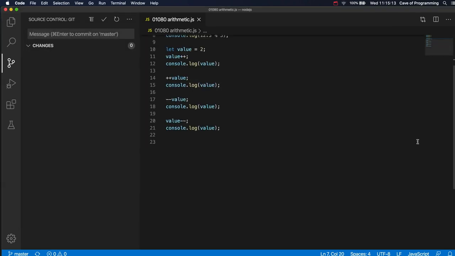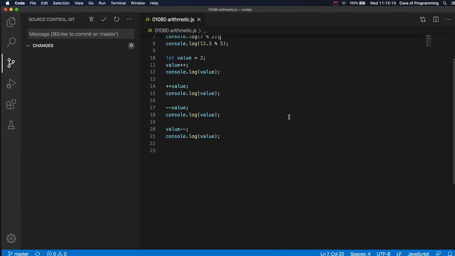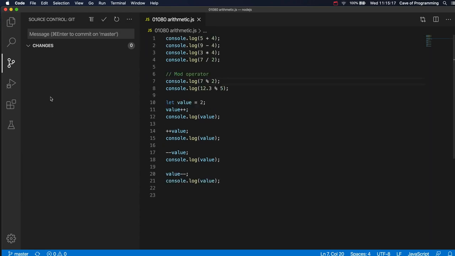Okay, so we can do all our Git stuff from within Visual Studio Code, clearly, but I do, in general, prefer the command line. It gives me more of a feeling that I know what's actually going on. Okay, we'll leave it there for this video. See if you can write a program that converts Celsius to Fahrenheit or Fahrenheit to Celsius, if you like, and we'll come back to this in the next video.